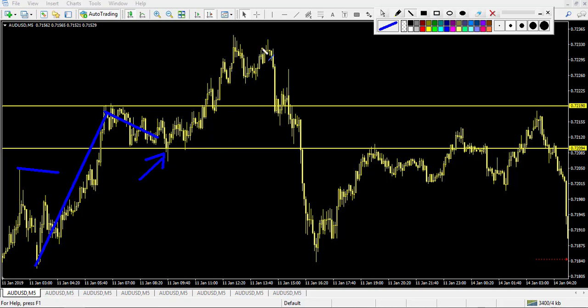Then what you have is a strong move going down. This is our impulsive move. What you want to take is one of those levels, but this time in the downside direction. So you have this opportunity right here, winning on binary option and a little win on Forex. And you also have the second level, or reversal just a little before, which was a good win and a strong win on Forex and binary option also.